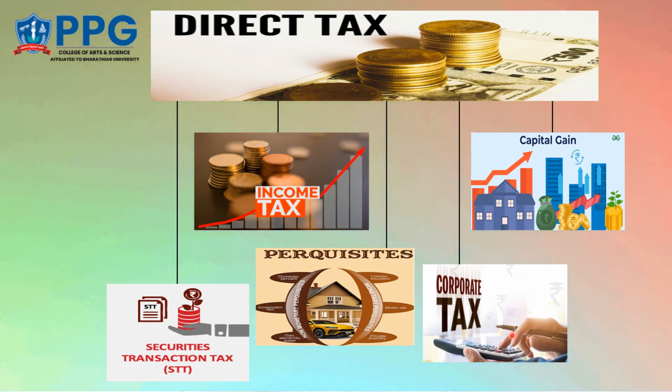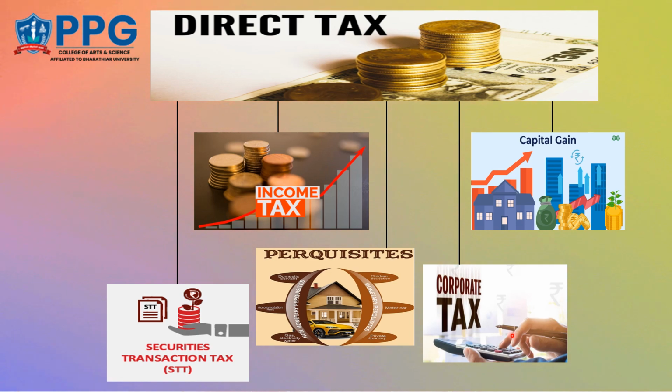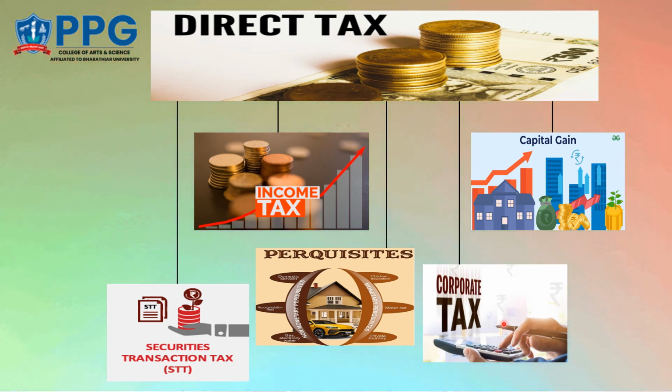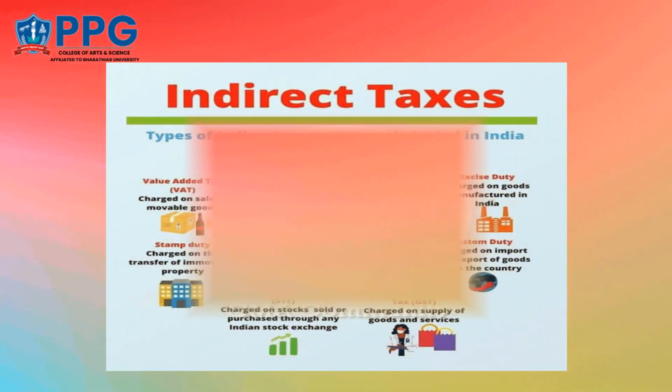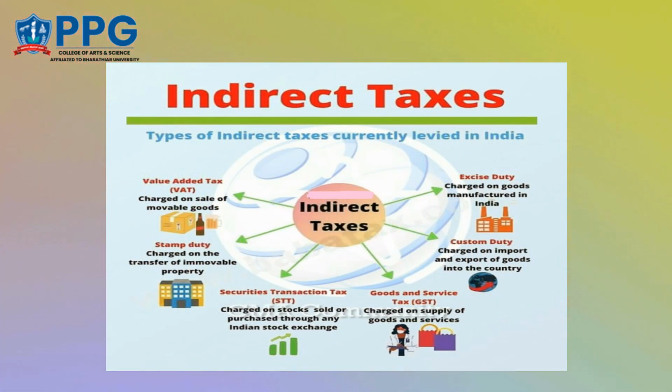Corporate tax. These are annual taxes payable on the income of a corporate operating in India. For the purpose of taxation, companies in India are broadly classified into domestic and foreign companies. Indirect taxes. The indirect taxes are those taxes which are paid by the taxpayers indirectly. When purchasing some goods or commodity, this type of tax is applicable. When hiring some services, we are taxable.